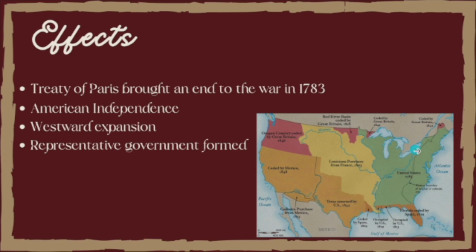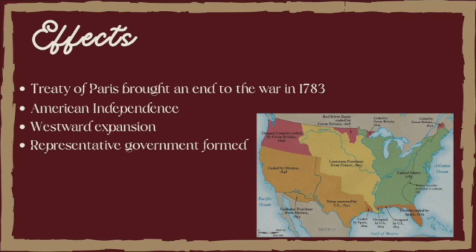Settlement past this line cannot happen. This is what Britain was telling the colonists. Well, now that that's done, Britain's no longer a factor. We will now see settlement past the Appalachians, and the United States is going to gain territory all the way up to the Mississippi. Now, keep in mind, this is an open territory. We still have hundreds of Native American tribes in the area, so conflicts with Native Americans will continue as we go west all the way to the Pacific Ocean, which will be talked about later.